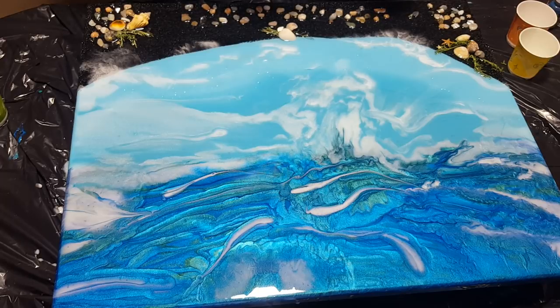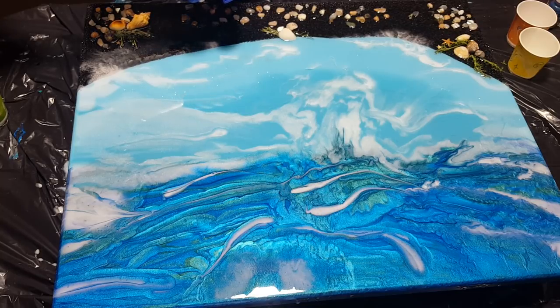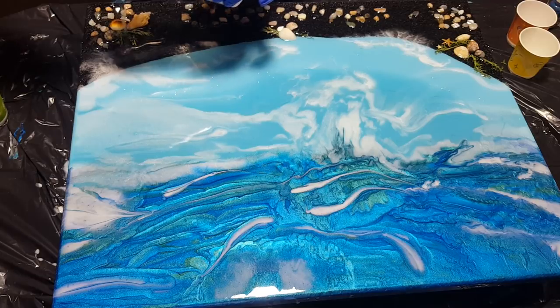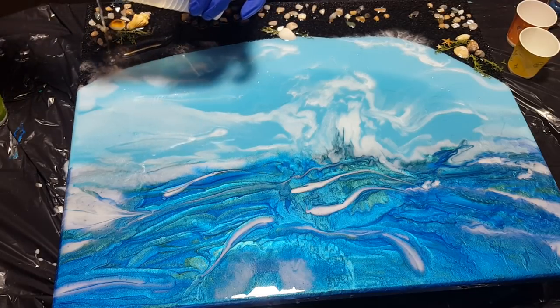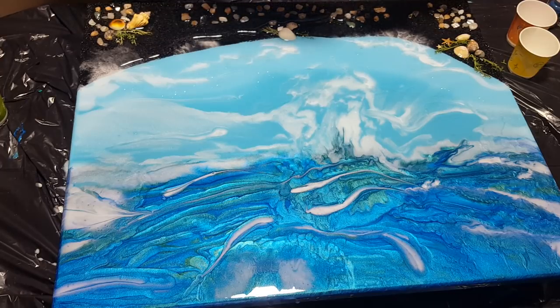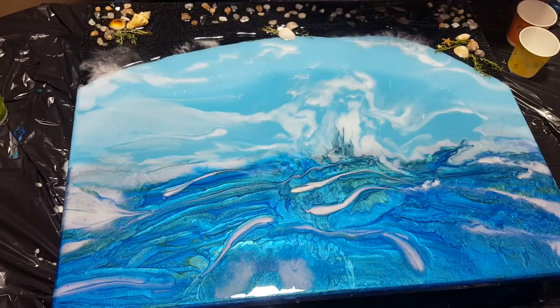There's just something in the acrylic that the resin doesn't like, and it speeds up the curing process. So I'm just gonna get some of this out of the cup and pour it down here, just like I did yesterday. I'll let it work its way to the bottom itself. I'm not worrying about spreading it right now.